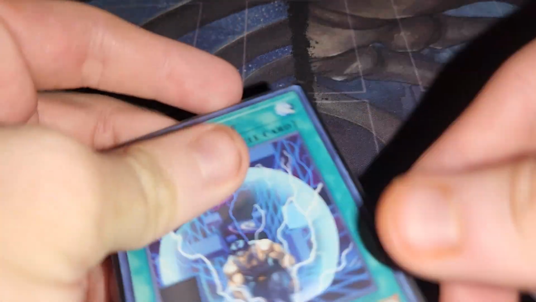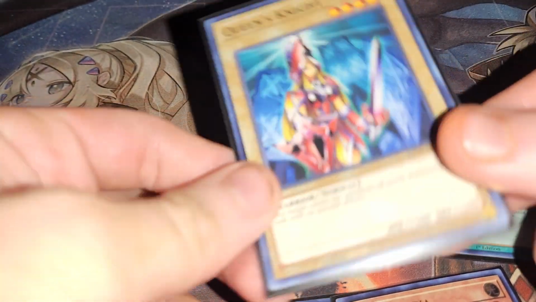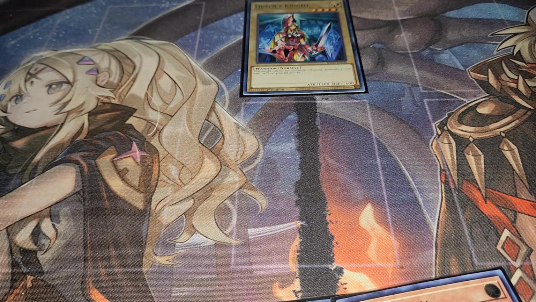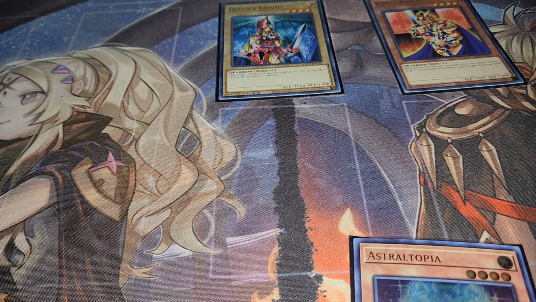Anyway, you activate Unexpected Die to search your deck. So summon a Queen's Knight from deck. Oops, I forgot to grab a card. Then you normal summon your King's Knight. King's Knight effect: take out your Jack's Knight.